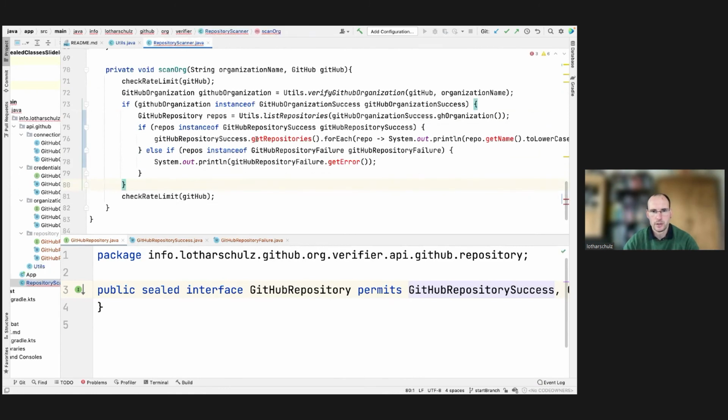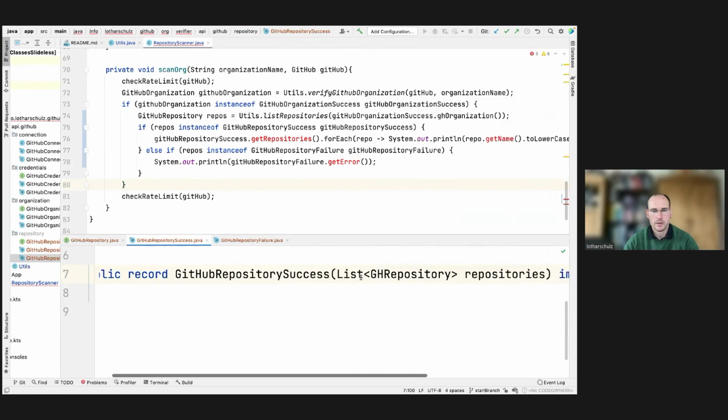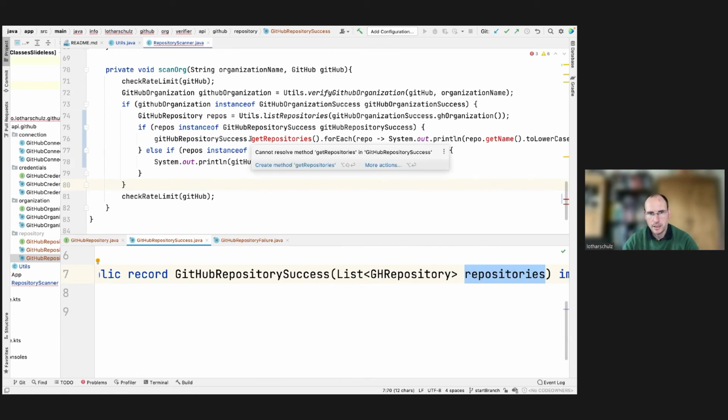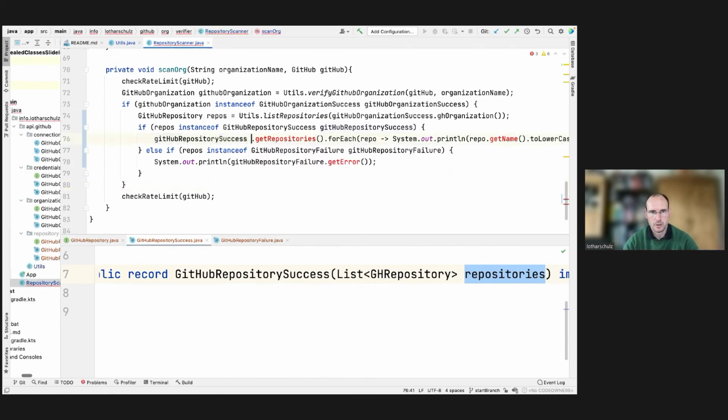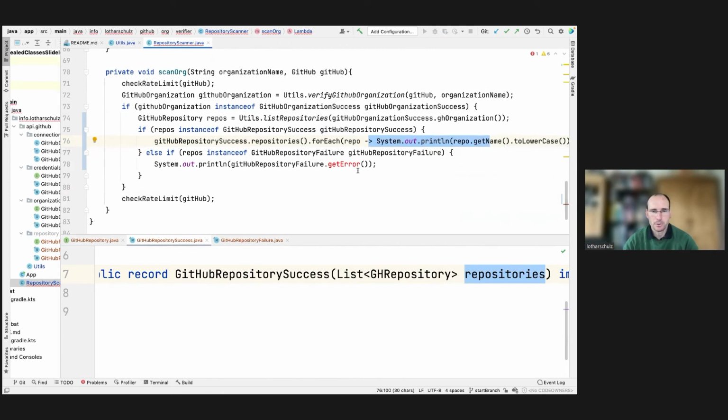What is different though is that in the records, there are implicitly getters and also setters, and those have different naming schemes than the code that has been generated by IntelliJ for me. So the getter is not getRepositories anymore. The getter is repositories. So I just get the repositories with a different method call, and then it prints out ideally the repositories that exist in the organization in question.